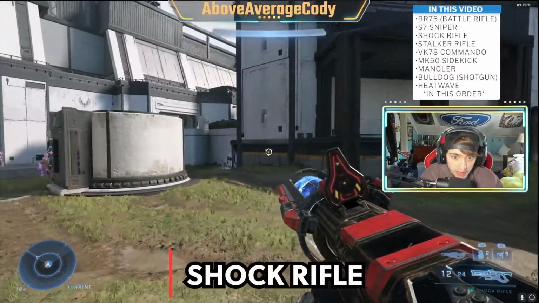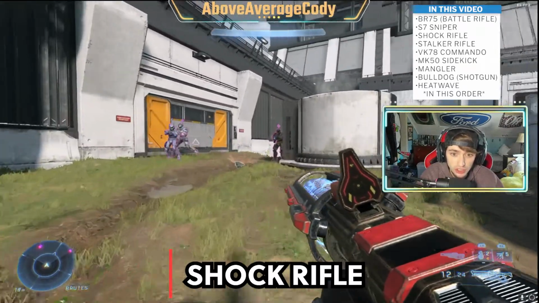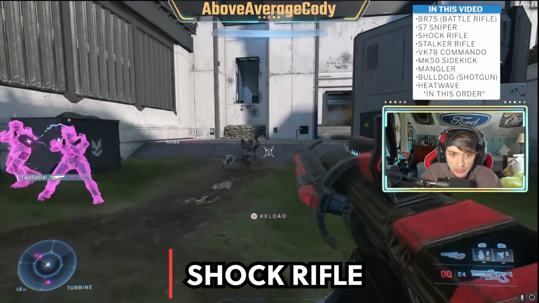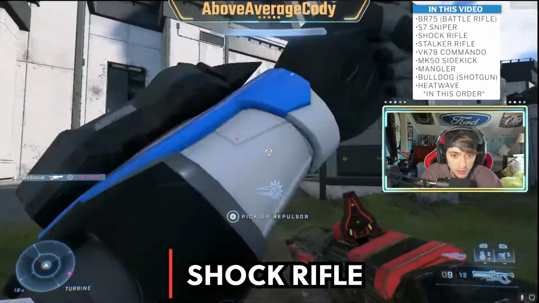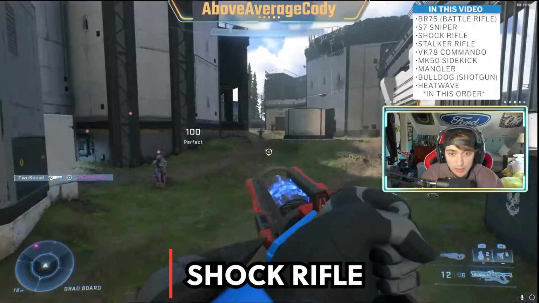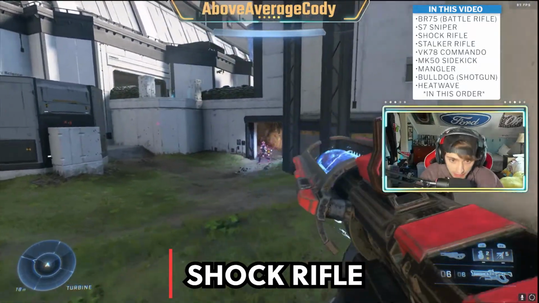And very briefly, in talking about the S7 sniper, we're going to talk about the shock rifle. Arguably an even higher skill gun to use. The shock rifle is a 3-shot to the body and the shields. So as you can see, 3 shots there. However, if you can get the headshot, it is a 1-shot headshot. You will get a perfect medal if you manage to hit the headshot at full shields, just like that. So same idea, guys. Let them come to the shot. Use your strafing mechanic so that you are able to land more shots like that.